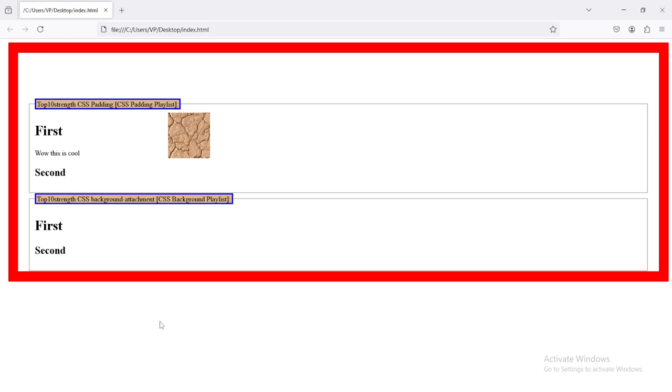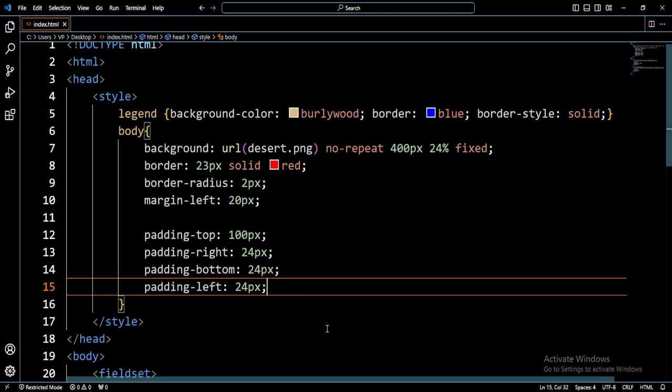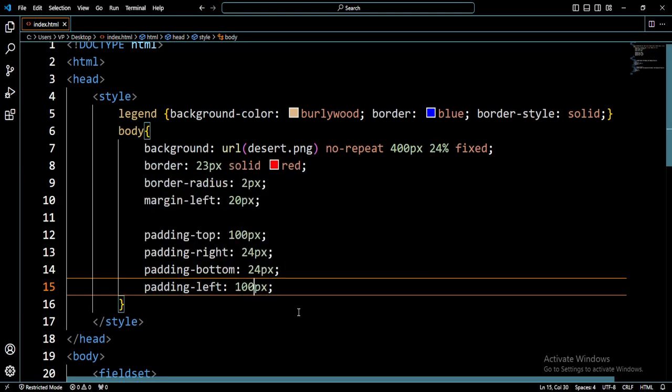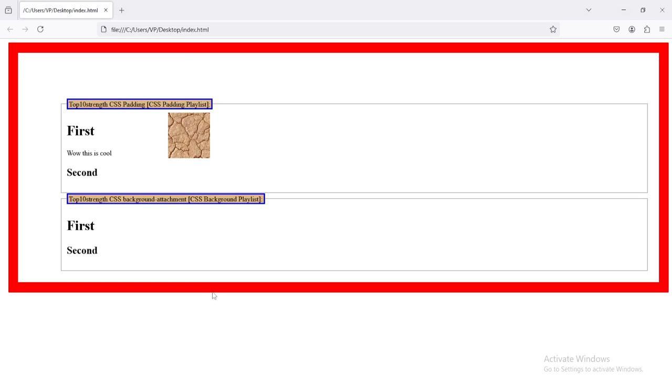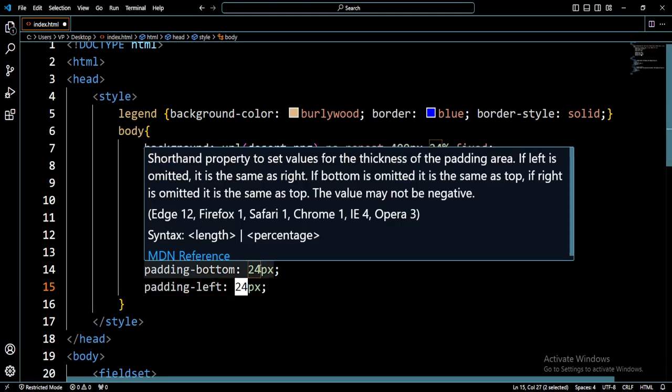Now let's save our document. Now I'll reload our document. Can you see our padding bottom now shows? And when we give it 100% padding also, let's say we give it 100%, 100 pixel padding. When we reload, no, this is padding left. We're trying to use the padding bottom.